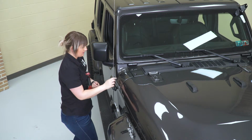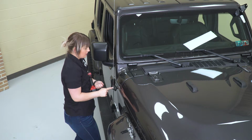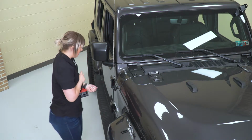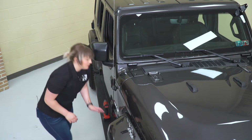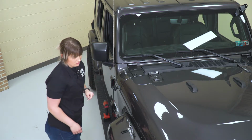Now, in order to slide this off on the passenger side, you will need to remove your antenna. You can use a 3/8 inch wrench in order to get this off, or you can just twist it off if it is hand tight. However, since we are not installing any lights, we don't have to route any wires, I'm gonna leave this on and we can install our bracket.